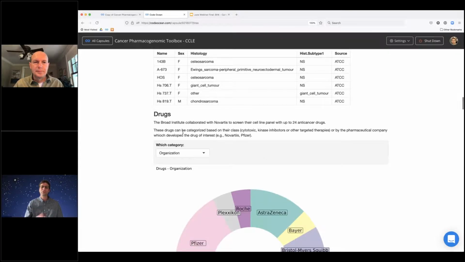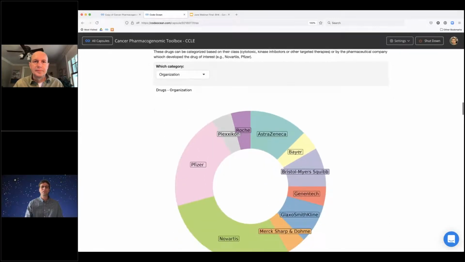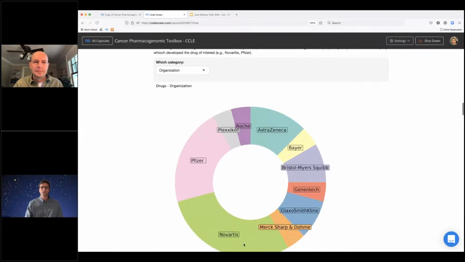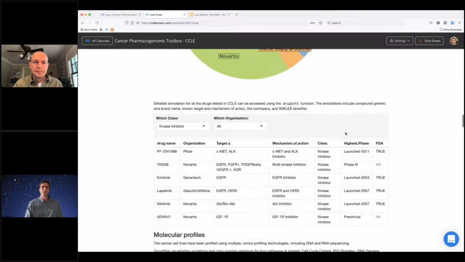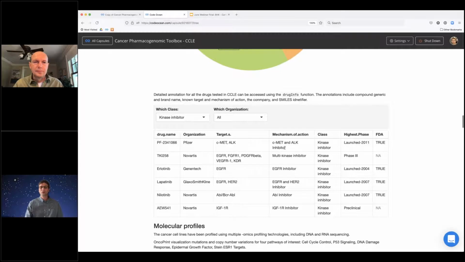As I said, Novartis generated a lot of drug screening information for many drugs, and you can see here that those drugs, not surprisingly, are mostly from Novartis itself. They were interested in their own drugs, makes sense. But they also tested drugs from competitors to provide references and potentially improve the biomarker discovery process as well. Those drugs also have a lot of metadata annotations directly accessible from the data object.